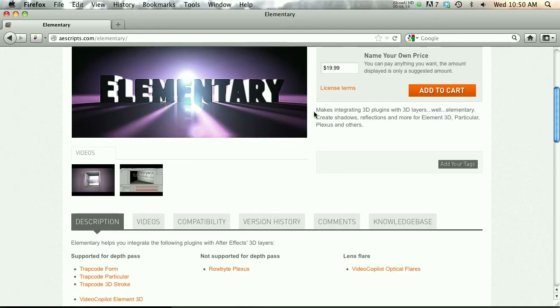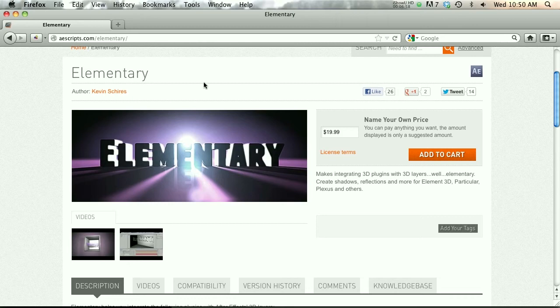And this is a fantastic resource if you're dealing with Element 3D. Now this says $19.99, but it's a name your own price, so you can go ahead and put whatever price you want in there and then add it to your cart and download it.